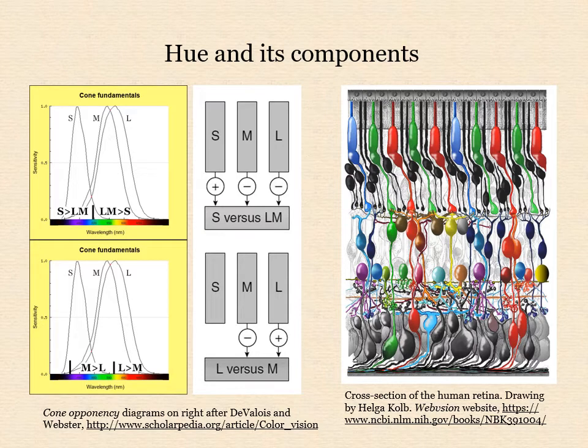While our three cone cell types do not individually detect particular wavelengths, they do divide the spectrum into three bands, in each of which one cone cell type responds more than the other two. And so our visual system can respond to the overall distribution of energy through the spectrum by comparing the three cone responses through a process called cone opponency. One cone opponent process, L versus M, responds to the balance of energy between the long and the middle to short wavelengths, while another process, S versus LM, responds to the balance of energy between the short and the middle to long wavelengths.